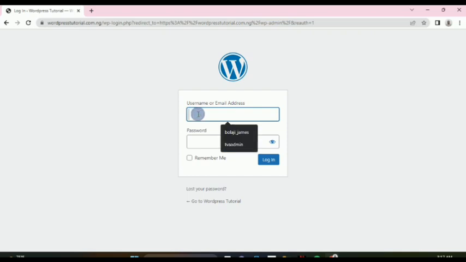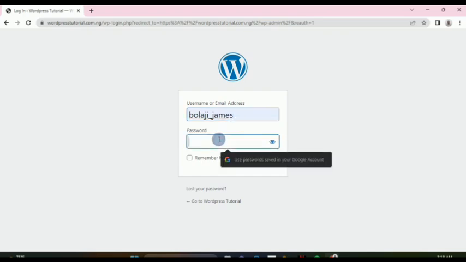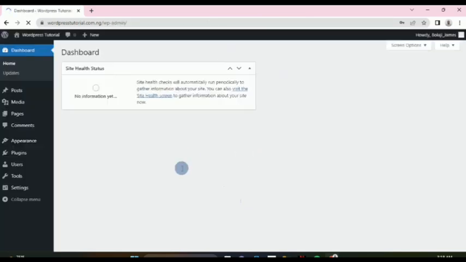So you now have to provide that username that you entered at the time while we were installing WordPress. So you need to enter that, and then you move on to provide your password. So I'm going to type in my own password that I entered while we were installing, and then I will log in. So this should take us to our dashboard at any time or at any point.